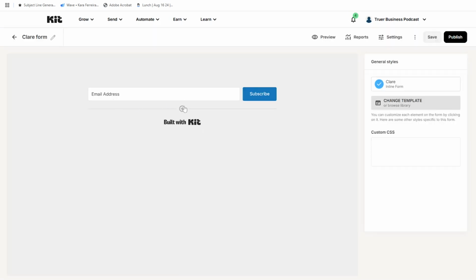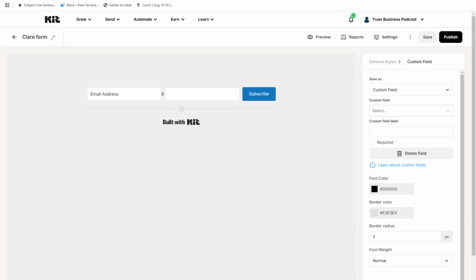And then here you see here, there's just the email address. If you do want to collect the name, you would just add a field and then here, custom field, select first name, and you can move this guy over here, save. And now this form can be embedded on your website. You can look below this video for instructions on how to do this on both Squarespace and with WordPress on a Divi website. It's a website built with Divi Builder. So I have those two tutorials down below.